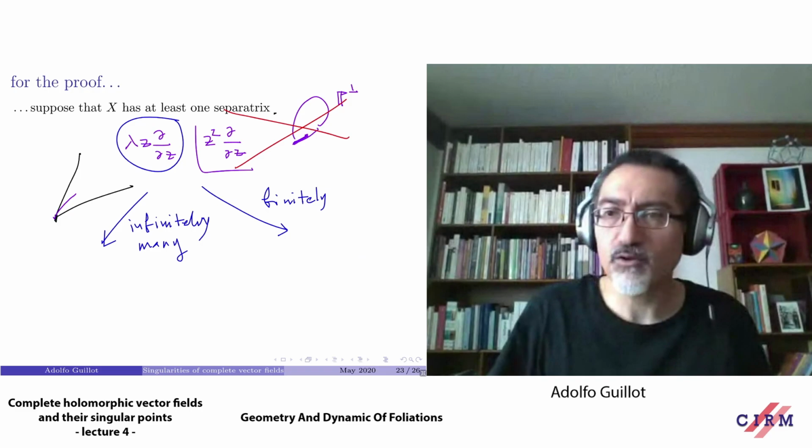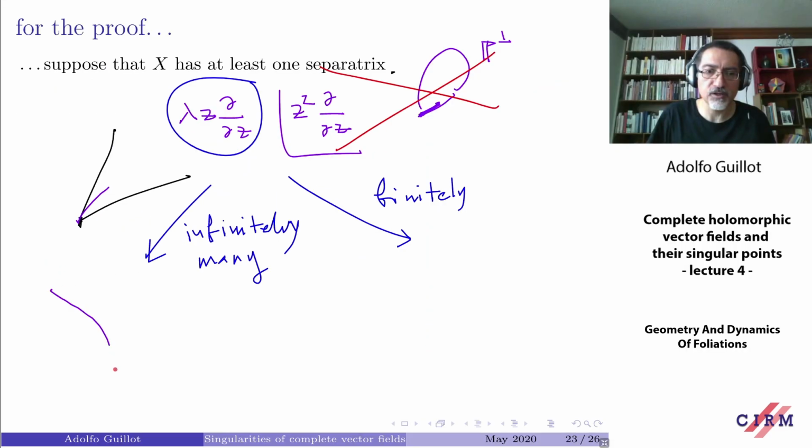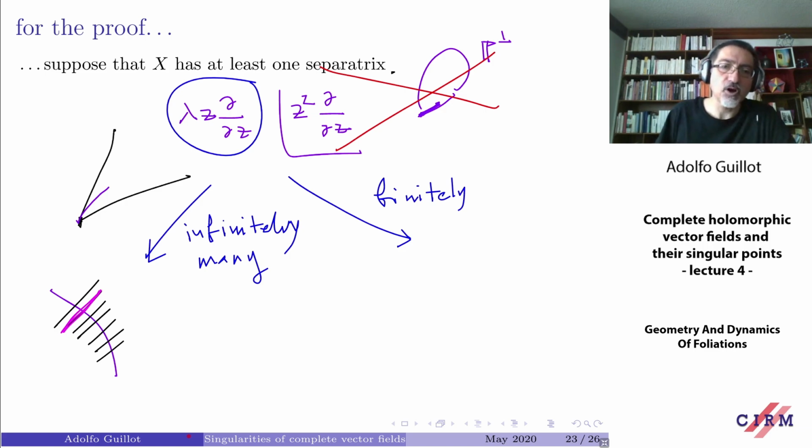So if you have infinitely many singularities, then after you consider the resolution of singularities, you will find a curve of poles, and you will see that the vector field will be transverse to it. So the purple line is a component of the curve of zeros and poles. And along each one of these curves, you will find either a vector field of the form lambda z, or maybe a curve of zeros, like this. So along each of these curves that are not like the pink one, where the vector field is not identically zero, you have this eigenvalue of the vector field, this lambda. It vanishes in the curves along which the vector field vanishes identically.